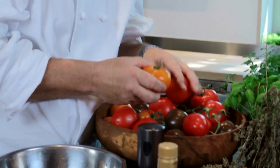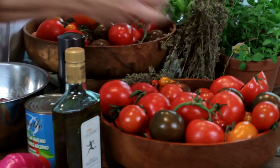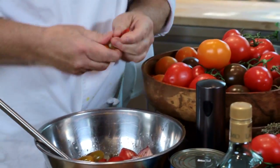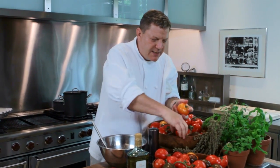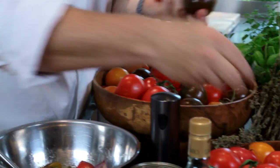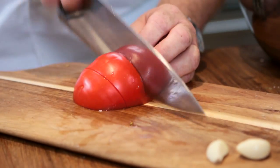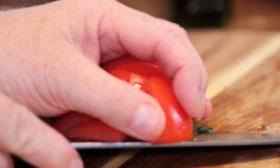Our second step, we're going to grab — look at these lovely tomatoes. We're going to grab our yummy little cherry tomatoes and put them in the bowl, maybe six or eight, doesn't matter. Now we're going to take some nice ripe tomatoes, about six to eight of them, and roughly chop the tomatoes into the bowl.